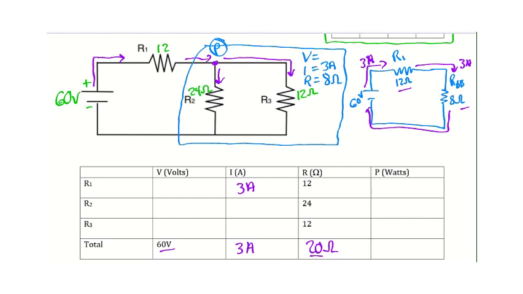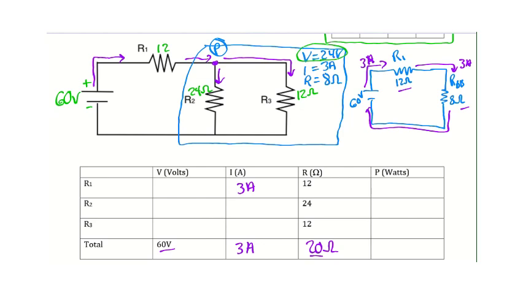Okay? So, as you can see, we found the resistance and the current. So if I have 3 amps of current and 8 ohms of resistance, I know I have a total voltage of 24 volts. Now that blue box was covering up what kind of circuit? Well, the blue box was covering up a parallel circuit. So what's constant in a parallel circuit? Voltage. That means that voltage, 24 volts, is constant for everything that the blue box was covering up.